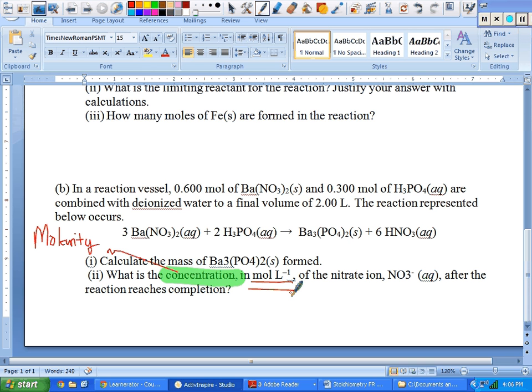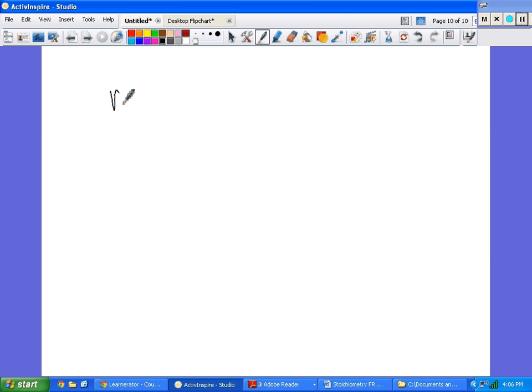Anytime you see the following, what does anything to the negative first power mean? It's the inverse of, which technically means instead of writing it like this, they write it like that. Do you agree? It's the exact same thing. So anytime you see something to the negative first power, it means it's just on the bottom. Let me tell you why they do it this way. In a computer, is it pretty difficult to create a fraction? Yes, that's why they do it that way. It's all about them typing the questions out. That's the only reason you see it that way.